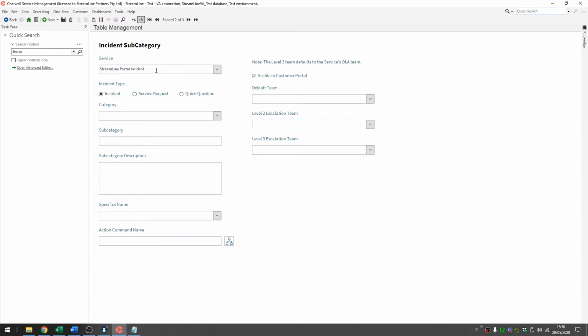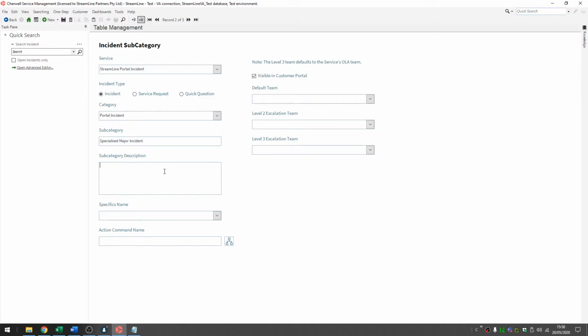So I've chosen the streamline portal incident. I'm also going to choose the category for portal incident here, which is the only category under this particular service that is correct. And this is going to be a specialized incident. So I'm going to say specialized major incident, and that's going to be my subcategory.